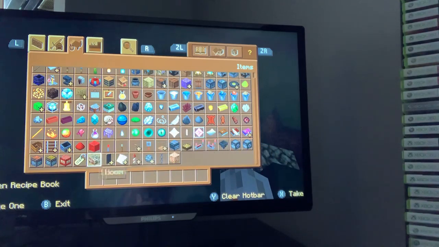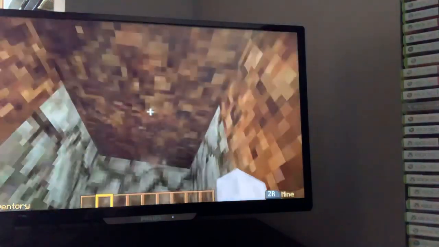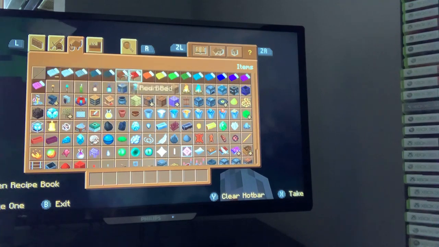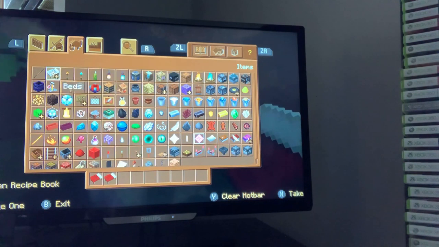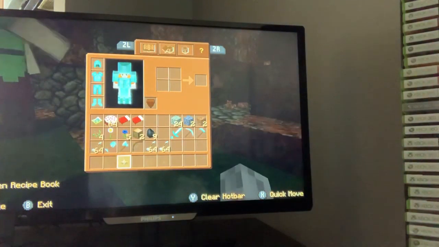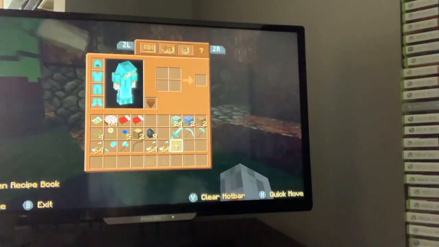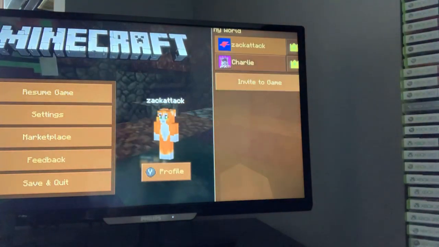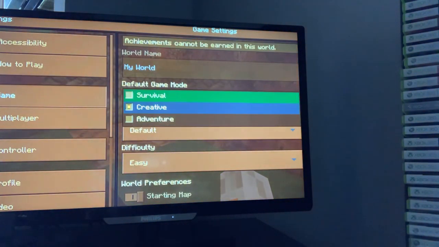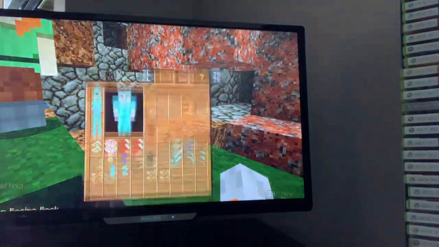Always dig straight down. No, never dig straight down. And if you're a starter, make sure to dig straight down. You'll find lots of materials you will need. I don't need them. You wanna know why? Why? Oh, you'll see. I don't need the materials.